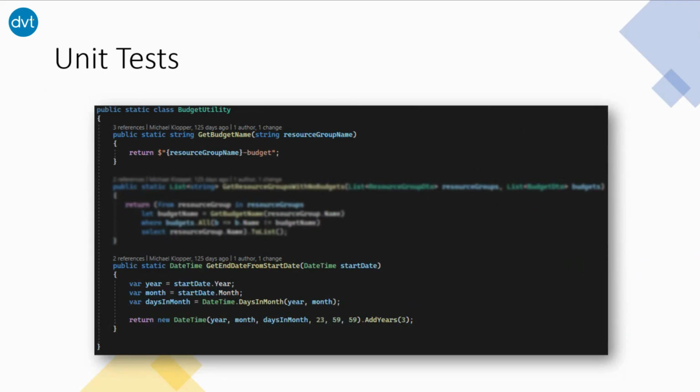Now, unit tests. I mean, who doesn't love writing or maintaining unit tests, right? Now, this bit of code was for a product that prevents cloud consumption overruns. And as some may have experienced, these can be very expensive mistakes if you don't manage your environment quickly. So every line of code in this application needs to check out 100%. This method takes in a DateTime and simply returns the last day of the month of the start date plus 3 years.